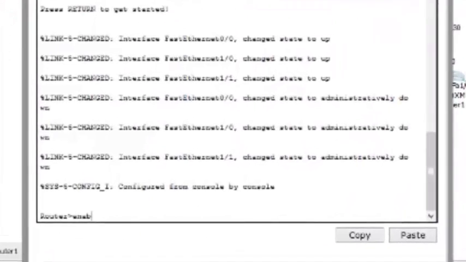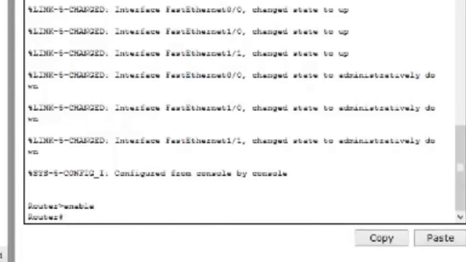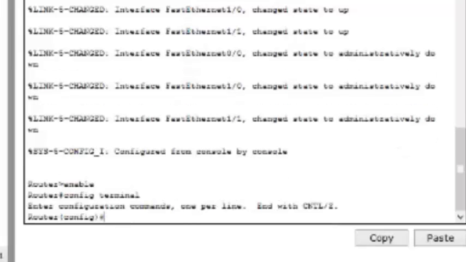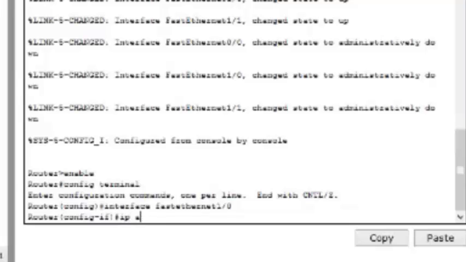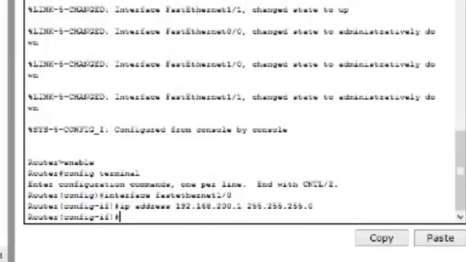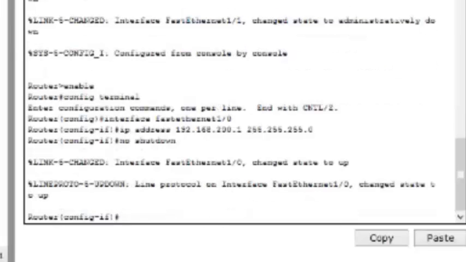CLI, enable, config terminal, interface fast Ethernet, which is 1/0 with an IP address of 192.168.200.1, the network address 255.255.255.0, and then followed by the no shutdown command, and then exit.